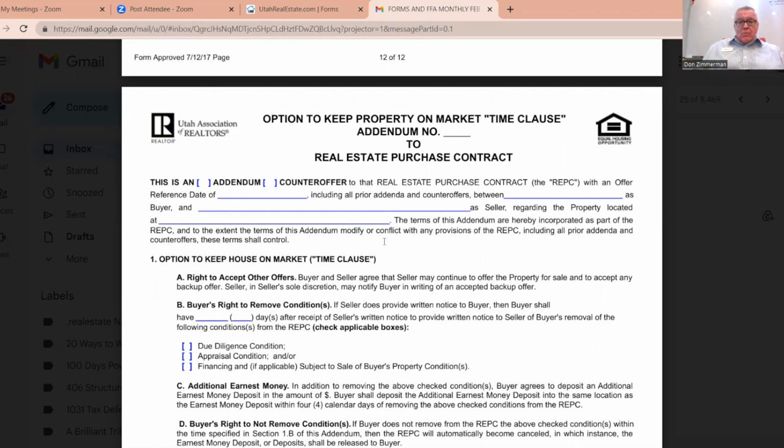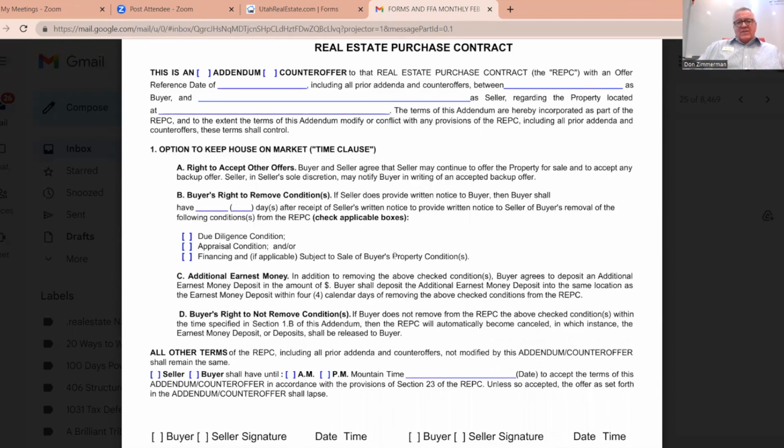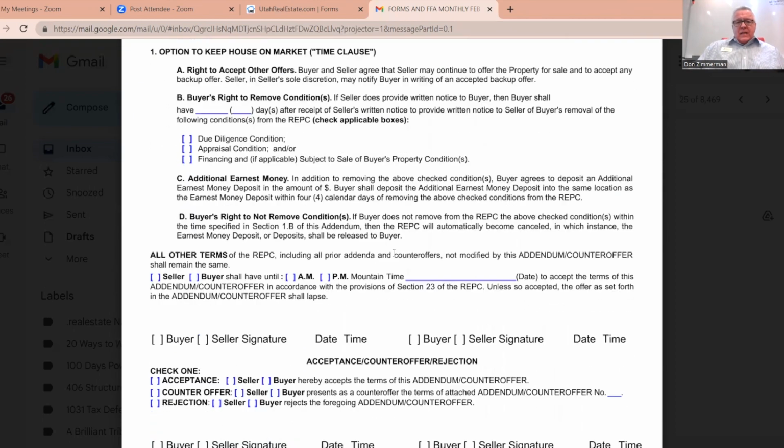Will agents still show your property if it's active TC? Yes, because an agent knows, aha, I've got a buyer that doesn't have any contingencies. They've got an offer they've accepted that has a contingency. So we're going to go ahead and submit our offer and see if we can get it accepted. And then they can tell their first buyer that they've got another offer, and maybe we can bump that first buyer out of it and we can buy the home. So an active TC is almost like being active. Okay.